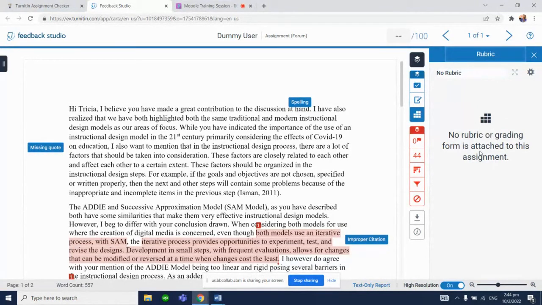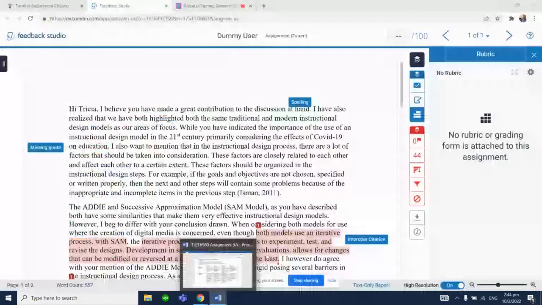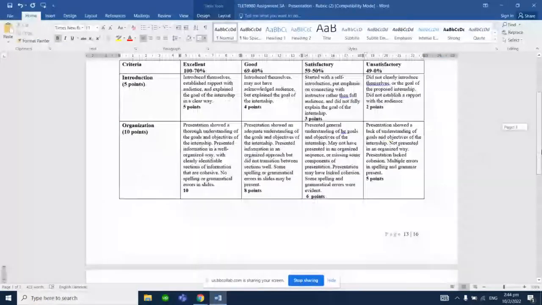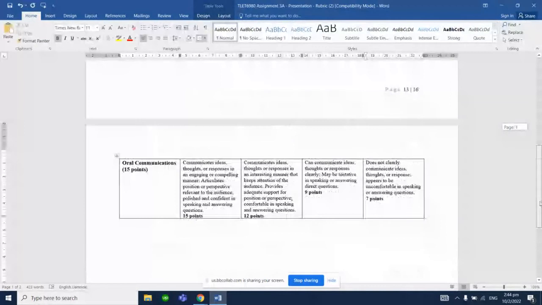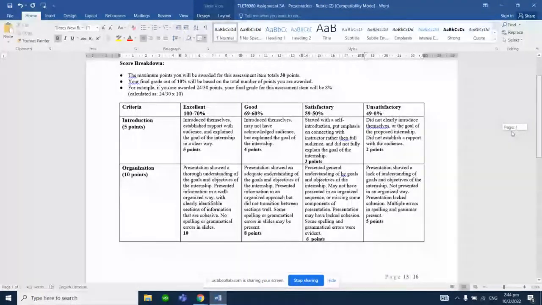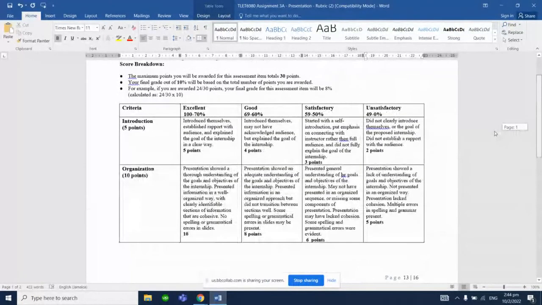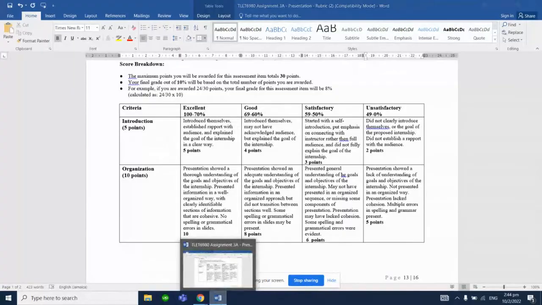All right, so what I'm going to do, I'm going to show us how we can create a rubric. And I already have a rubric. Let me just close this one. Let's say you already have a rubric, but you want to input it within TurnItIn. So the first thing is that I would not be able to upload this rubric like this, because it only accepts rubrics that are in Excel format. But what I can do, I could copy and paste the different areas within TurnItIn.